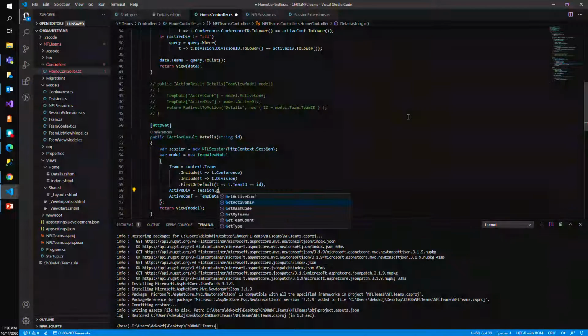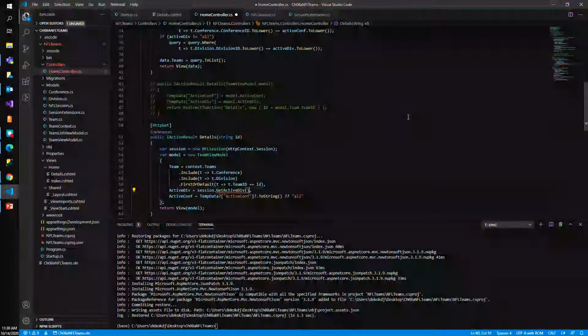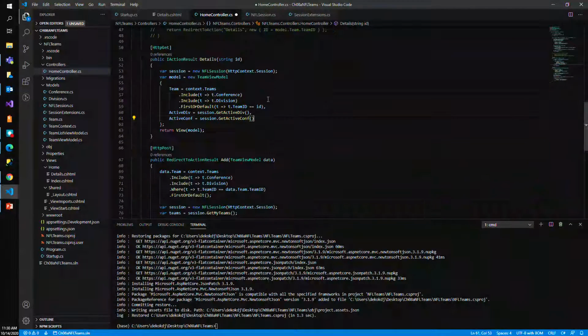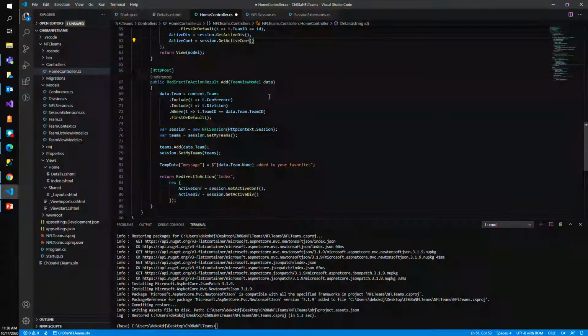So session.getActiveDivision. And session.getActiveConference. Okay. So as you can see, we're already getting more lean just by using our session object.